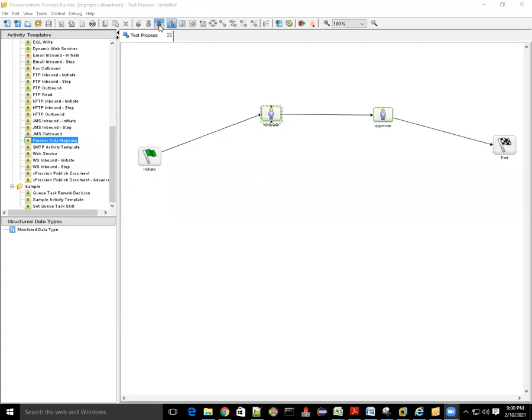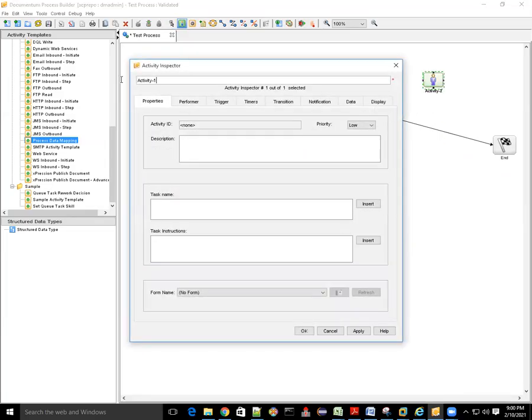Here is the option. Because it's an installed template, everything will be disabled. So there is an option here, uninstall template. I will uninstall it. Once it is uninstalled, automatically all the things will be enabled to modify it. Then you can click on this link here like this, add, change the name, quality approval.